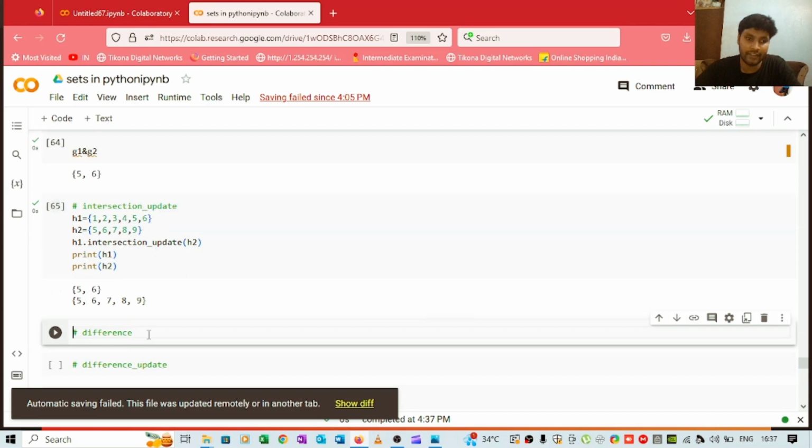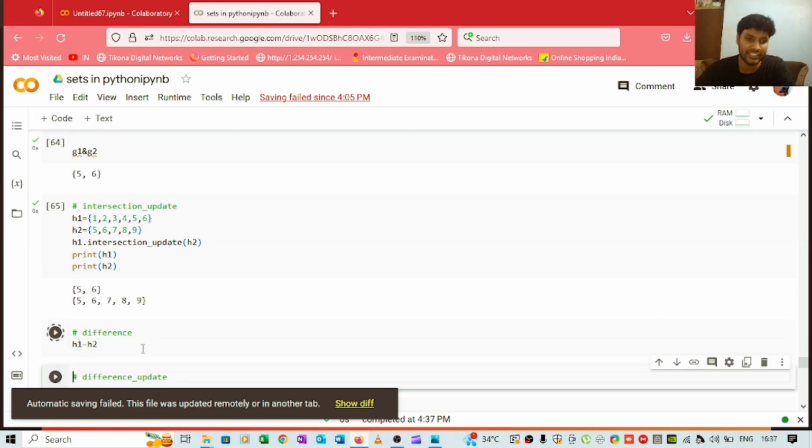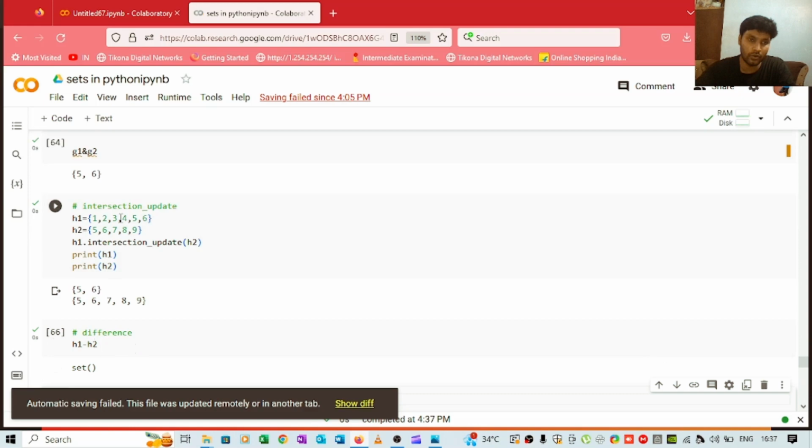And similarly we have difference, so I will use H1 minus H2, and we will get all these items of H1 which are not present in H2. So 1 2 3 4 we will get.